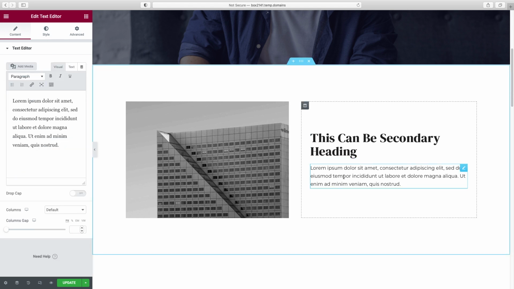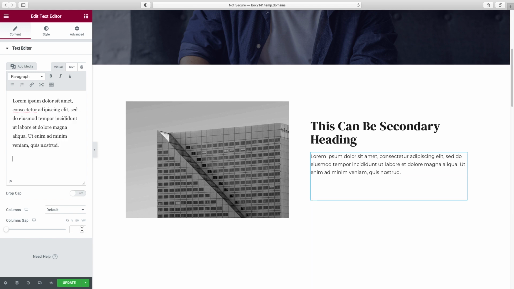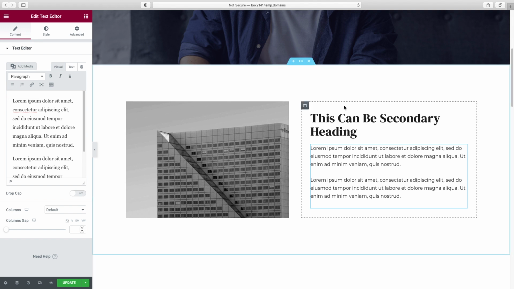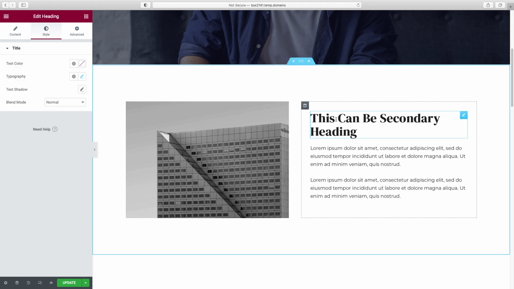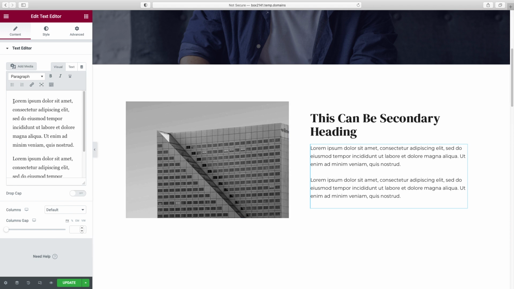And then of course we would change this text over here. We can add to it. Let's just say it's a little bit longer, a little more like that. And by the way, anything that's a text editor, not a headline editor, you can't make something bold and not bold and change colors in the headline editor, but you can in the text editor. So click here, let's say we wanted to start off with some bold text. We can do that. We can add a link to certain text. So let's say you wanted to link this somewhere else. You would just click here and then you would type in the actual URL right here and then click apply, but we're not going to do that.